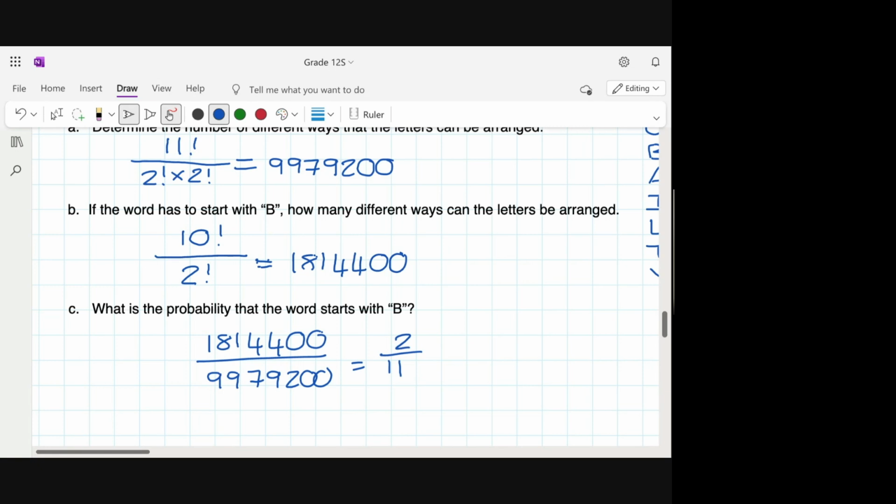How can I explain it again? Do you need help? Go ahead. Unmute yourself. Joy, was that a... Evening, ma'am. Evening. How are you? I would like to know, how do you know when you're supposed to put in the factorial? How do you know when you must put in the factorial?